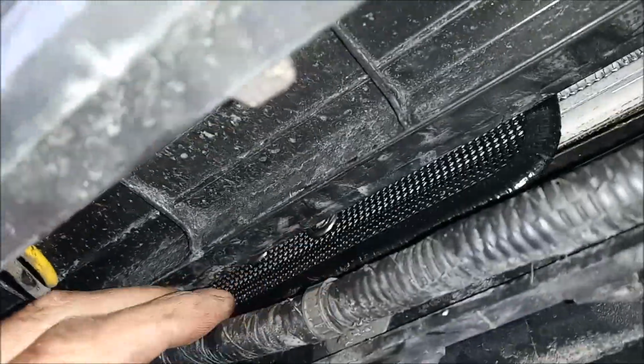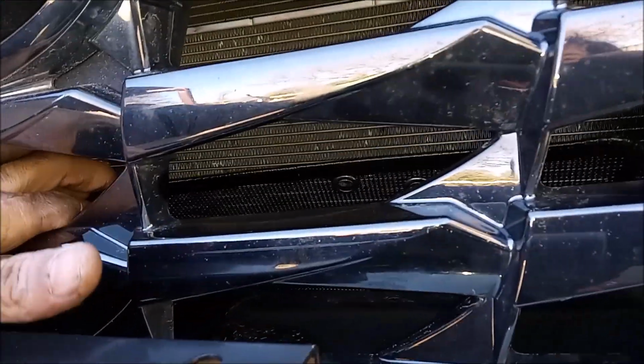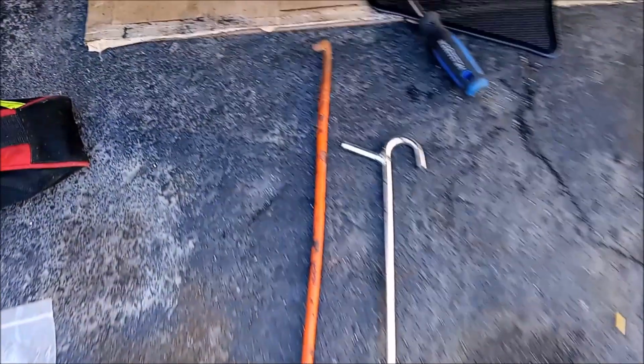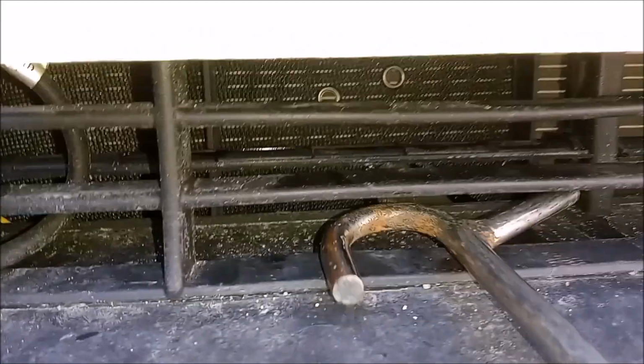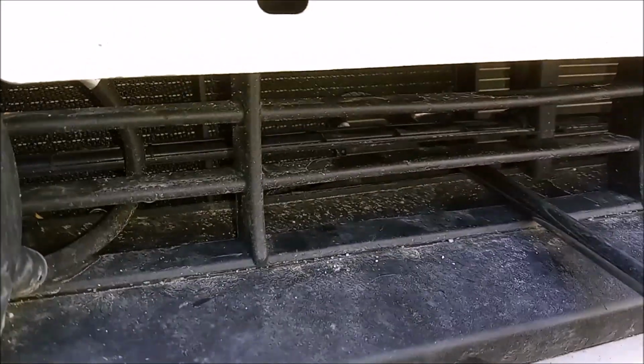Chances are that you're not gonna be able to fit your hand through the grill, but you can kind of get your fingers in to move the net around into position. But that didn't work too well, so I used these 5th wheel pin pullers to unhook your trailer from your tractor. It's a pin puller. So I used that to manipulate it around. I used the hook on it to push around the net until I got it where I wanted it.